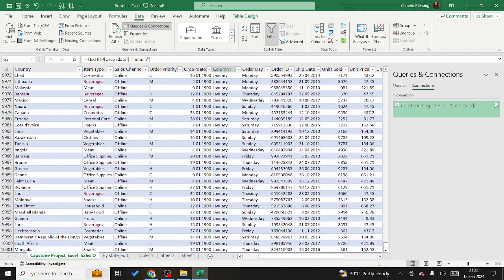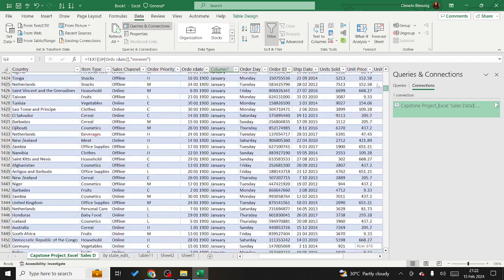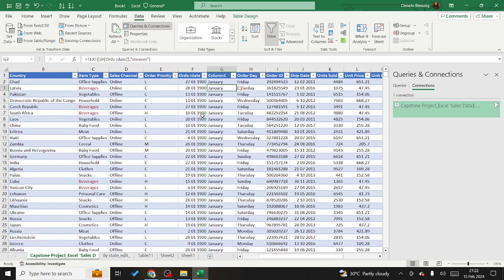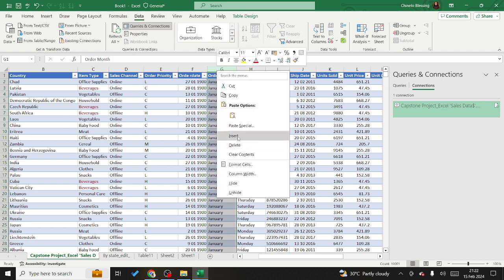Okay, so everything actually happened in January from the data we have. I don't know how possible that is, but that is the order month that they gave to us, so we don't have to dispute it. What do? You put your name, order month, and hit enter. Then insert another column for your year.